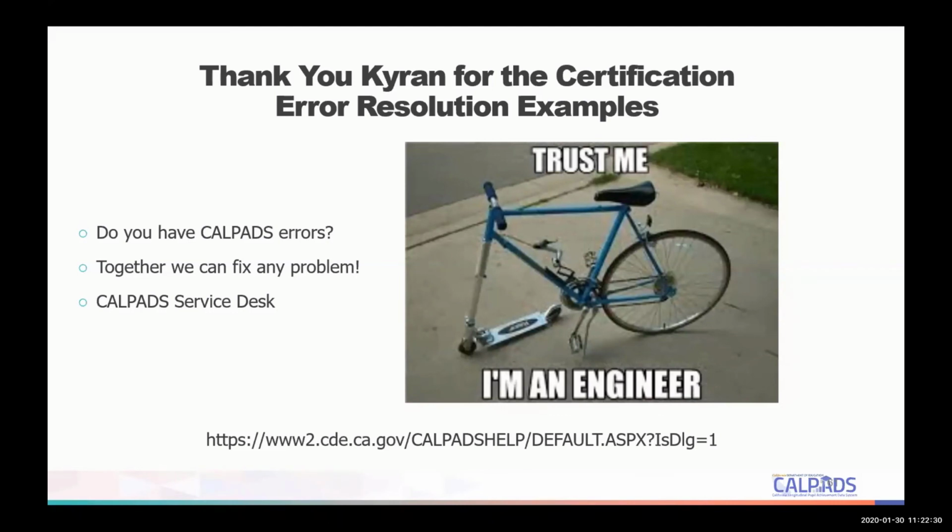Okay. So, I just want to thank Kyron for going over the examples for us. We know this is probably well in advance of many of you resolving certification errors. So when you get to that point, and if you can't recall the examples that Kyron provided, or they're just not ringing true to your data, there are many scenarios, many reasons why these errors trigger. There's not just one. At that time, if you would just submit a ticket to the service desk, and the link is at the bottom of the slide, we will all be willing to help you. You could either contact your CSIS monitor or submit a service desk request.